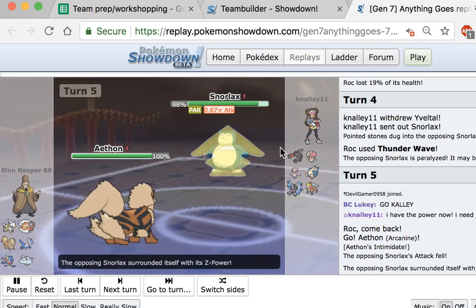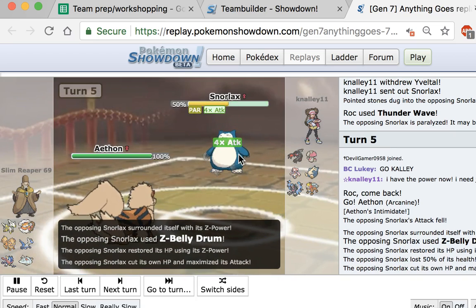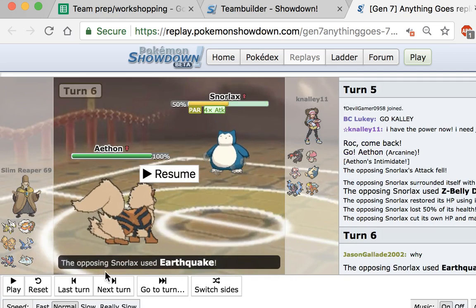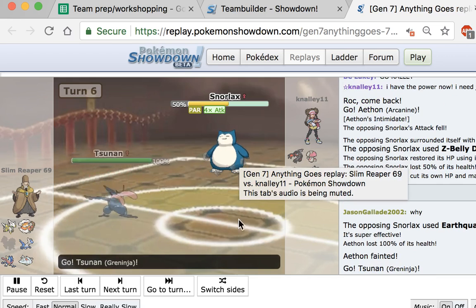But he does go for the Z Belly Drum here. So he gets that little bit of chunk of health back, actually maxes out his attack. Now this play was a little bit dumb. Obviously I'm not slower than a paralyzed Snorlax, but I used Roar, obviously the negative priority, and because otherwise Burn Up wasn't going to do too much. So this is where Close Combat would have been really nice, but so be it. So here Earthquake one hit kills me, despite all that bulk, just because it's Snorlax.